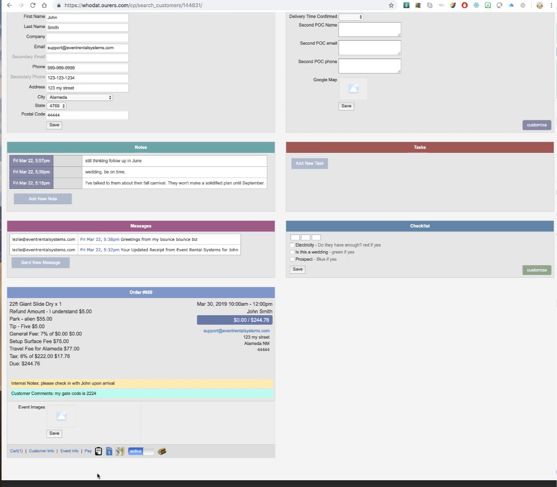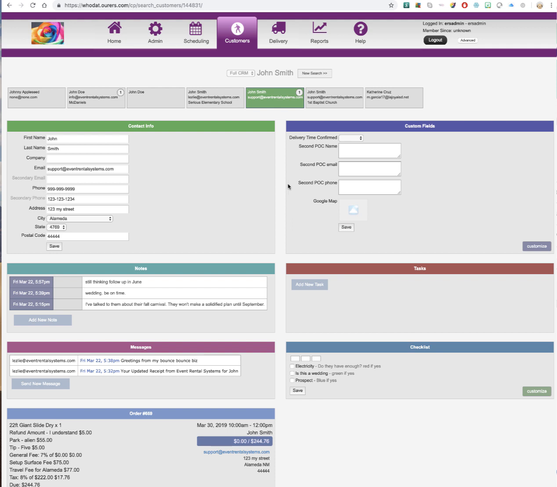Down here is our actual order information, we can go straight into an order from here. If they have a bunch of orders, you'll see them all in here. And then we can come up here and look at some of the stuff that I added into the customizable area. So these are just your contact information. These you add notes, nothing to customize. This shows what you have communicated through the system. These are the orders. And now over here you can customize.